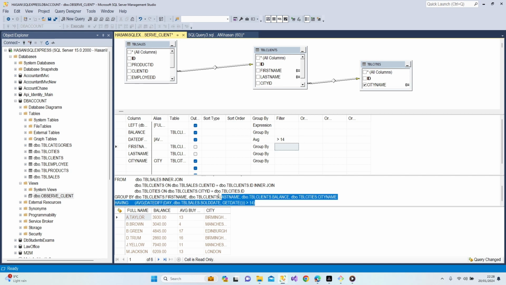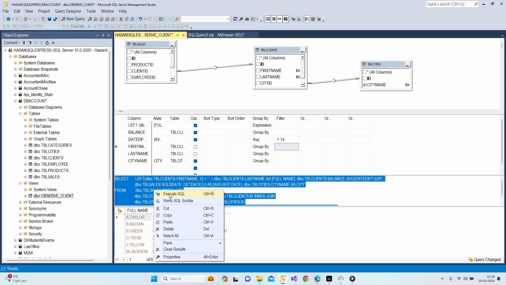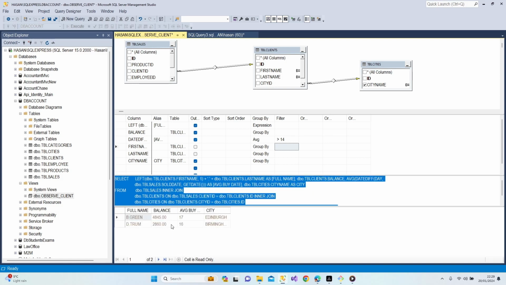Okay, let's select this section, right click and execute. As you can see, Mr. Green and Mr. Trump have more than a 14-day average about their balances. So this is a report that you can use in your sales for your company.